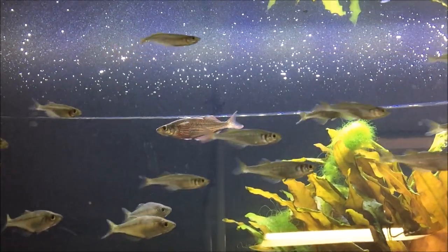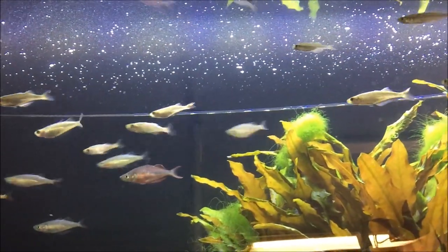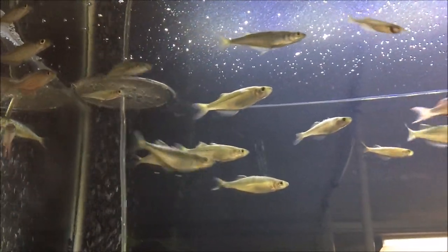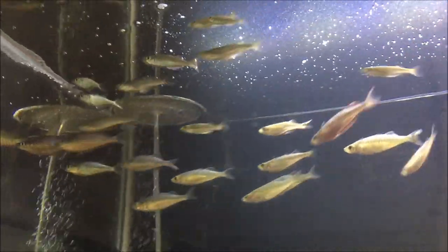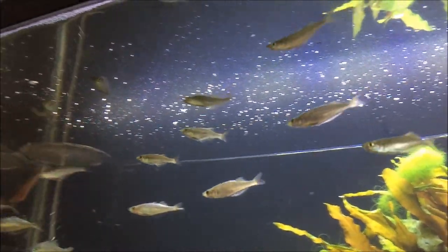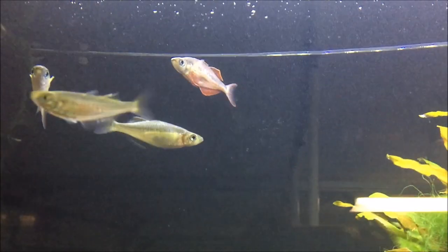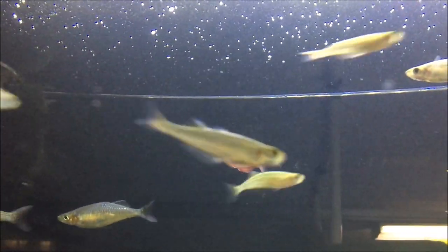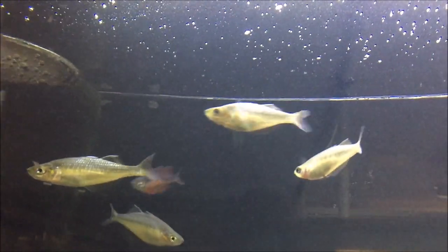I also have these glossolipus dorotii rainbow fish, which I'll be doing for $70 for a trio. The older they get the more colorful they get. It's hard to find dorotii of this quality — these were from Marcel, who got them from Gary. Even as a juvenile you can see it has great color on it.